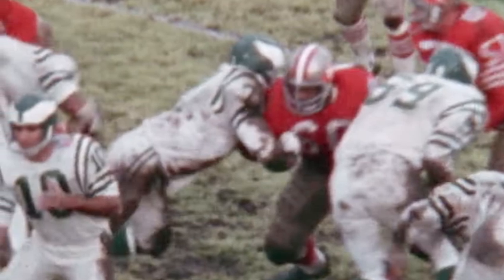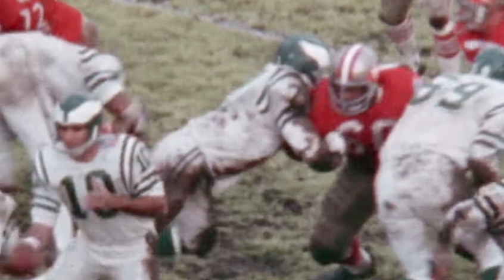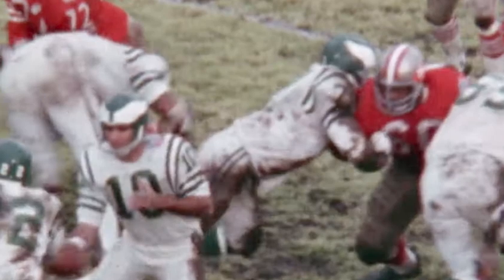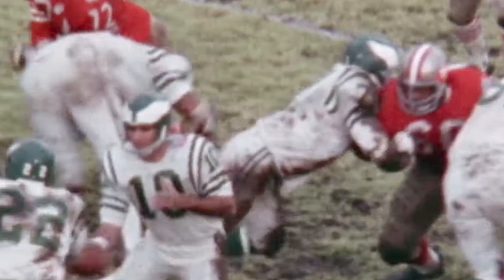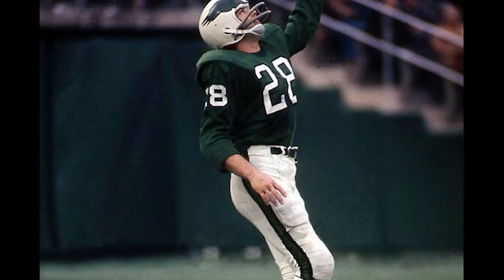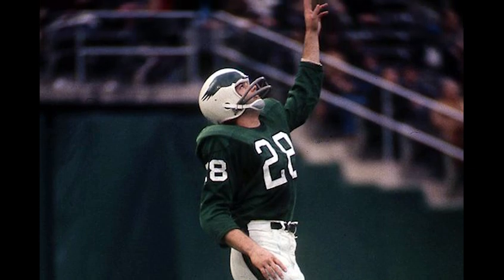1969, they did something that they were way ahead of their time. I'll give them credit for that. And I actually think the concept is pretty cool. So in 1969, they wore a Kelly green helmet, white eagle wings on the sides, and a gray face mask. They should definitely have used white face masks, but they didn't. Let's not beat them up too much for that. They only wore that design at their away games. At their home games, they inverted the colors and they wore a white helmet with a green wing and a gray face mask.